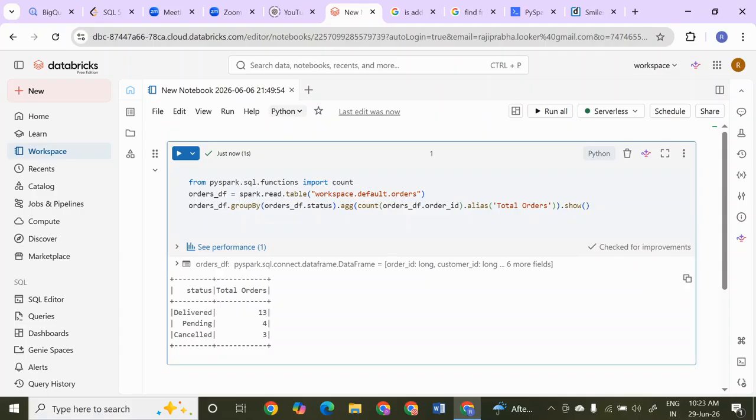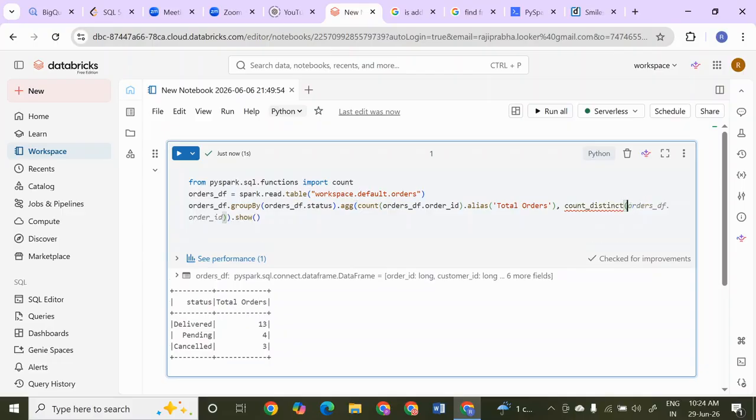The third requirement is that we have to find the distinct customers for each and every status. How many customers received the delivered orders, how many customers have orders still in pending state, and how many are cancelled. So let me add one more aggregation, which is count underscore distinct.